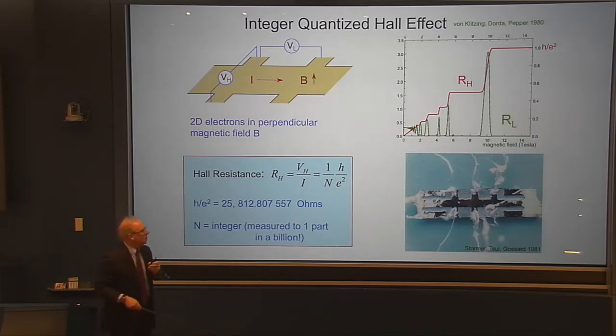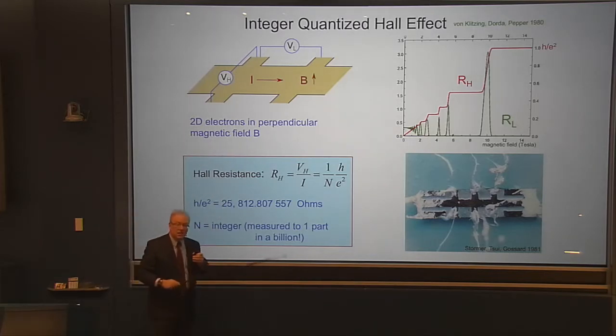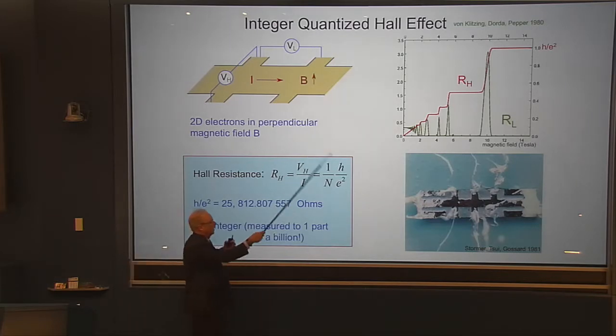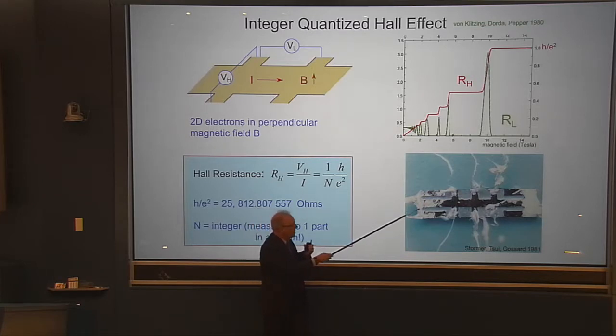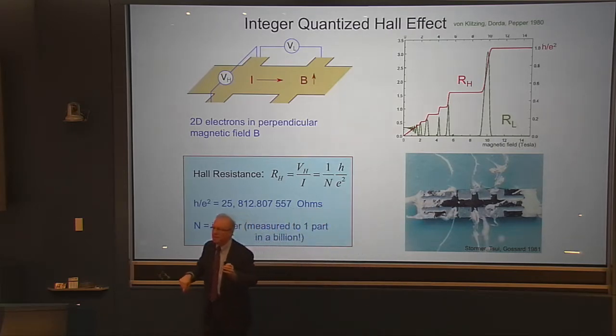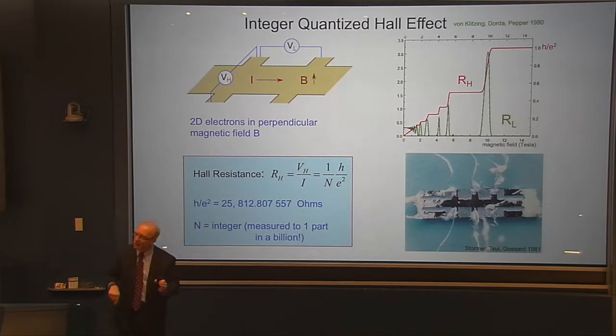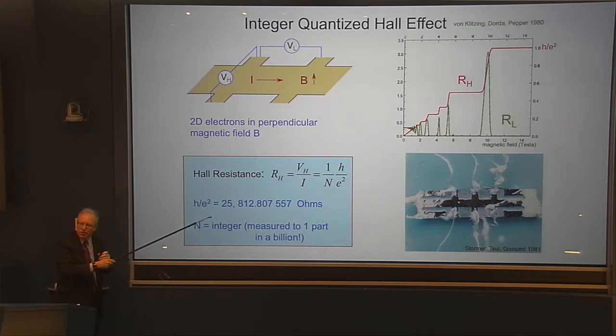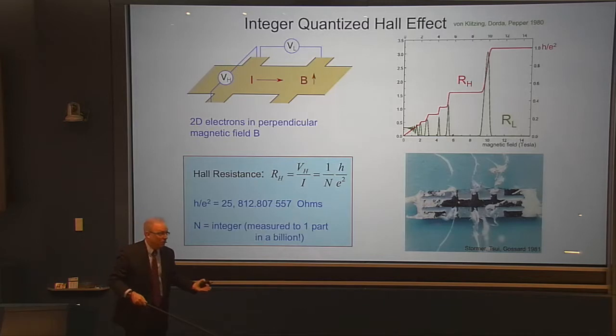Now, there's something remarkable about this, because the device that von Klitzing measured wasn't a perfect device. So this is a picture. This actually isn't von Klitzing's device, but it's one like it. And look, it looks like crap, right? There's all these globs of solder on it and dirt. It's not a perfect device. But somehow it has a virtually perfect electrical conductance. And so that raised a puzzle for how could that be.